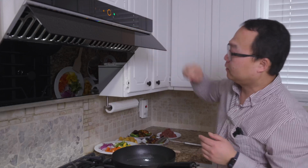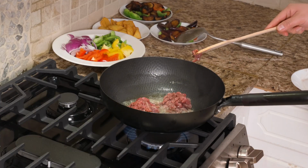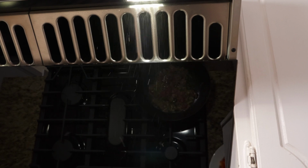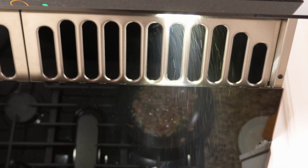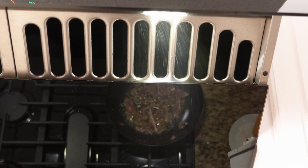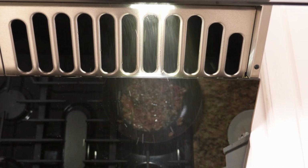And then I stir fry the beef. And then I turn it to the intense stir fry setting. I've been using this Fotile 7505 for a month now. I sometimes use this intense stir fry setting. I just didn't notice anything because there's no smoke at home at all, so it's very effective.